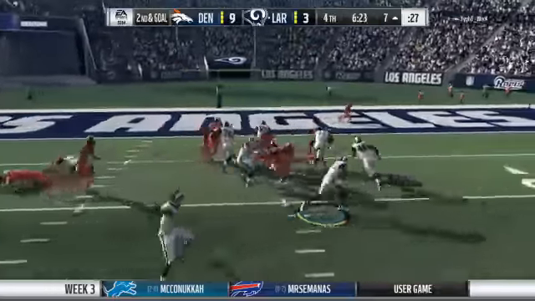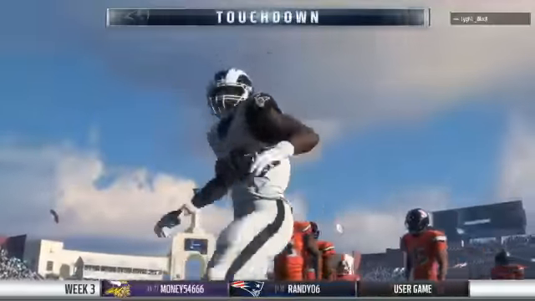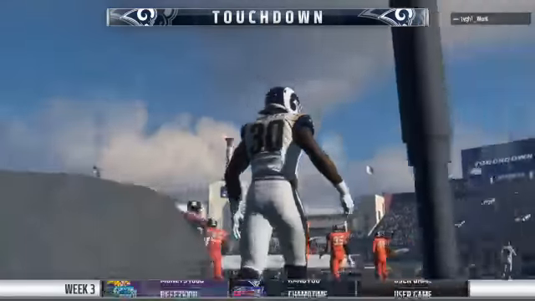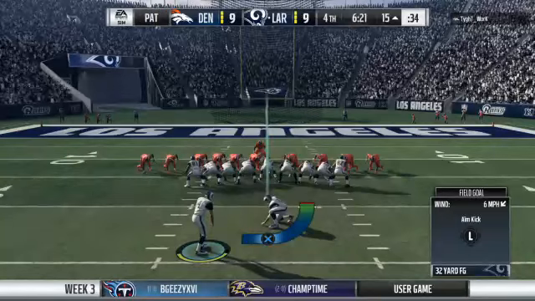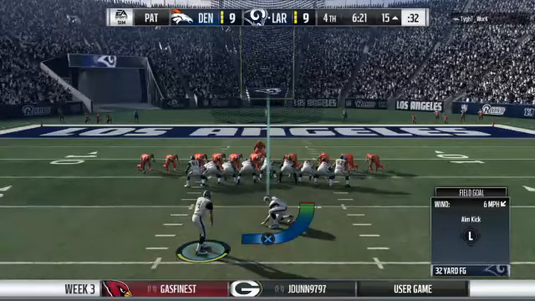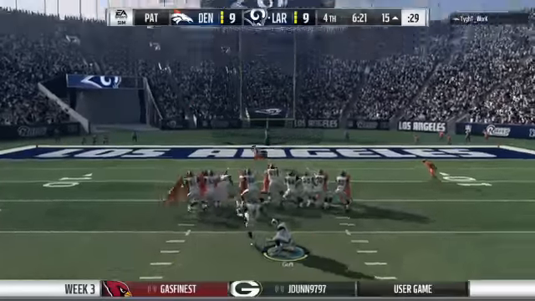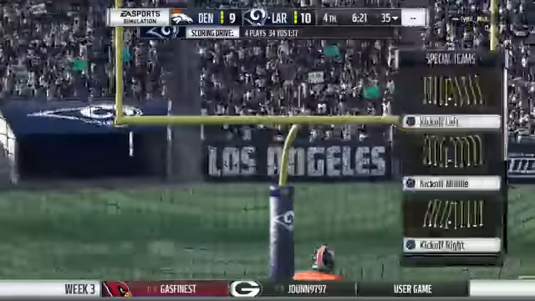And here now it's 2nd and goal, ball on the 7-yard line. And he'll get into the end zone. Touchdown, Rams. Todd Gurley, his 5th touchdown now on the year. And the Rams can grab the lead if they hit the extra point. And they have taken the lead here in this 4th quarter.